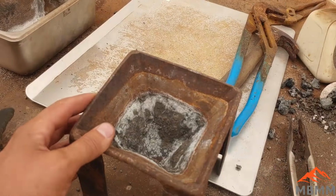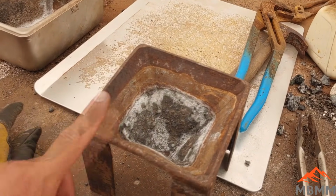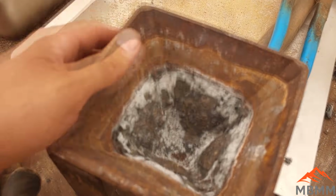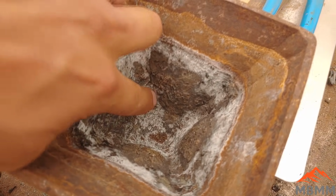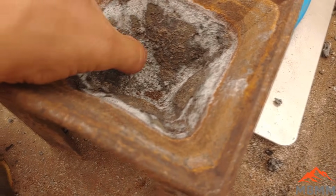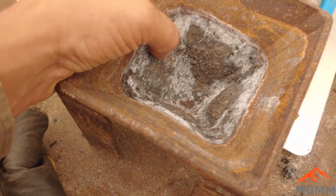Well, while I was getting the stuff ready for smelting, I realized that our cone mold still has all this junk in here, and if I pour anything in here, it's just going to get stuck tighter than a drum. So I'm going to try something, because I can't use it at all right now.